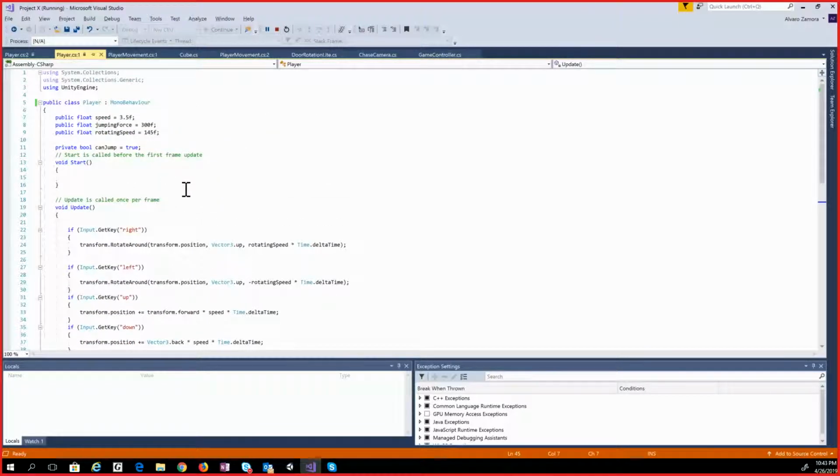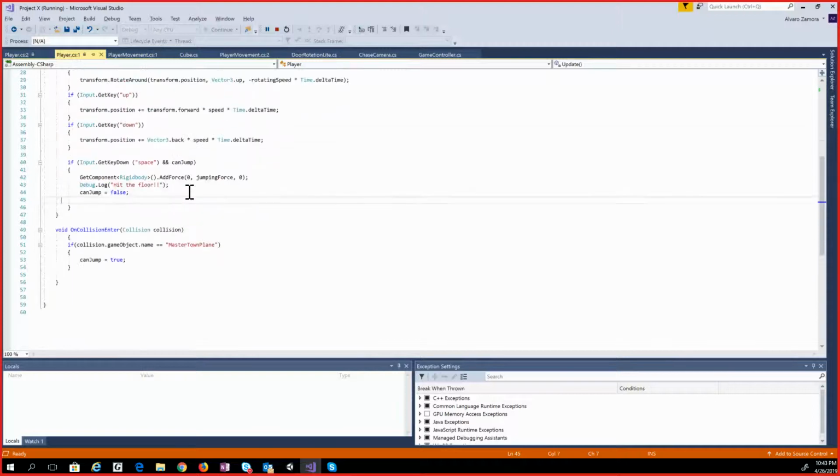Can jump starts as true, so every time we start, the player can jump. Now we don't want it to cheat, like Flappy Bird or a Smash Bros triple jump. We don't want that. We just want the player to jump like a natural person, so you cannot jump twice. You've got to wait. So what we do here is, we have that force. This is a public parameter, so you can access it from the engine interface. Once you jump, if that's true, which starts true, you can do it. You hit the floor and then can jump is false.